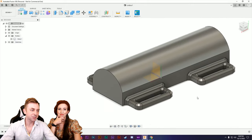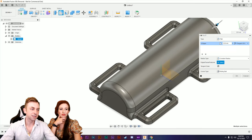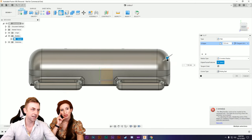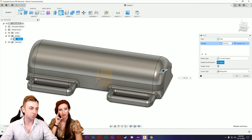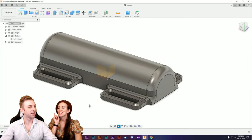And let's go ahead and round off these corners too. We'll do a little fillet on the four corners. And maybe even, let's see what it looks like if we filleted the top lines. That adds a nice sort of futuristic element to it, right? I like it. How much do we want? You can only do it so much and then it's like error, that's no good. It starts looking like an Airstream trailer. And I don't want to cut into those brackets, so maybe just about that much.